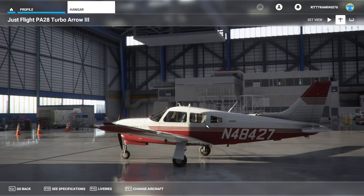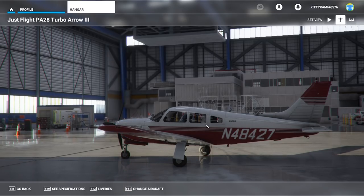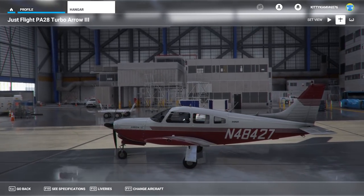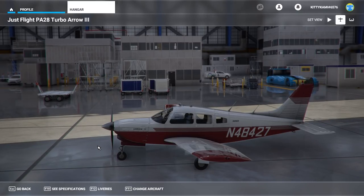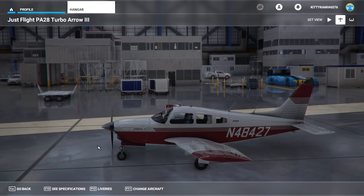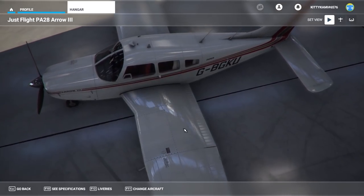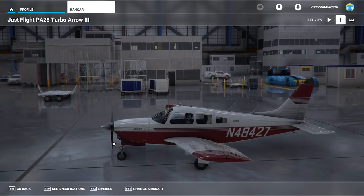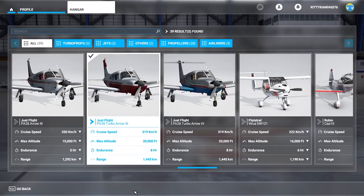Now, I did mention that there are two Arrows included in this package. Very generous of Just Flight to do that. And the first one is a very familiar looking Arrow 3. And the other one is an aeroplane which I mentioned briefly in the previous Arrow video. In fact, I said something along the lines of, there were a couple of other variants which came after that, but we don't talk about those. Get thee behind me, Satan, Arrow 4. And I feel I probably need to justify that statement now. So let's have a quick look at it, shall we?